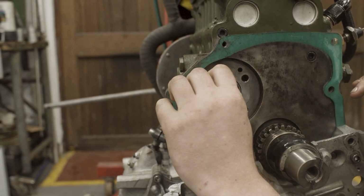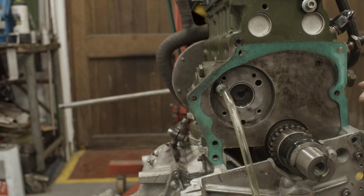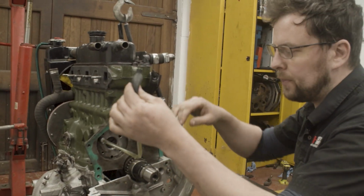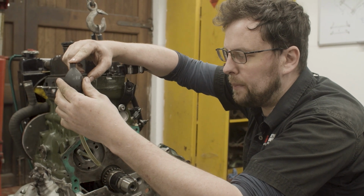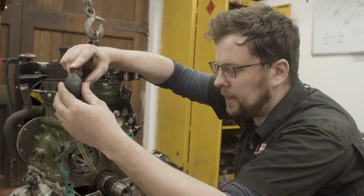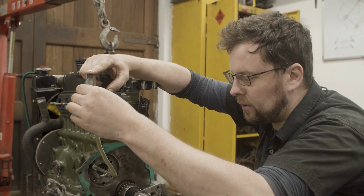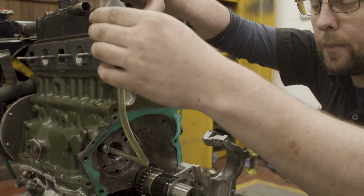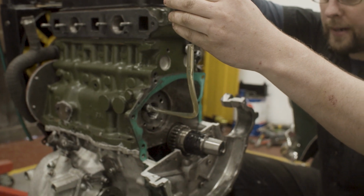Now, if there was any kind of air bubble or leak, it would be taken up now by that oil. That oil will help to do that. So what we can now do is we can depress this bubble and put my finger over the top and we create a vacuum in the pickup line. So that's drawing air against the pickup line. Eventually what's going to happen is oil is going to start to come up to the bubble. It's going to be sucked up to the bubble as we keep pumping out this air.